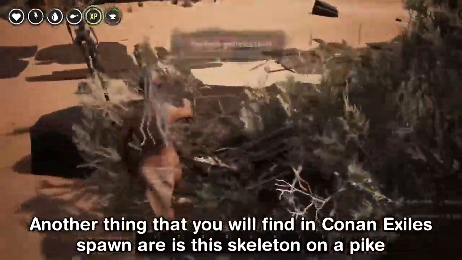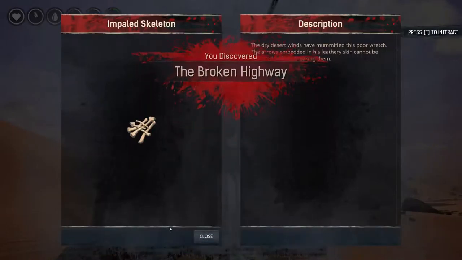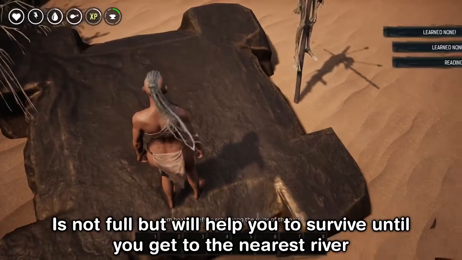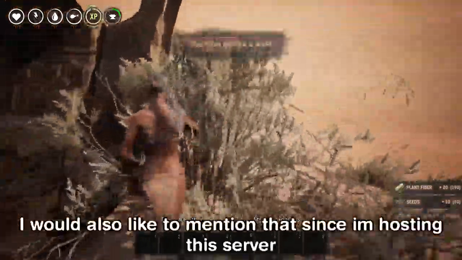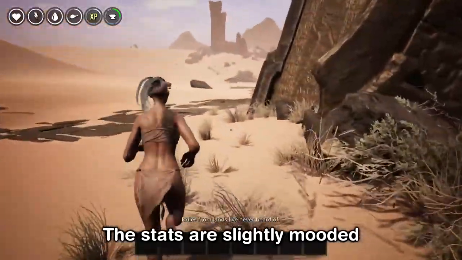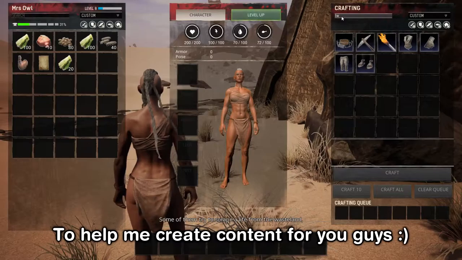Another thing that you will find in Conan Exiles spawn area is this skeleton on a pike. This normally signals a water pouch that you can collect. It's not full, but will help you to survive until you get to the nearest river. There are others here. I would also like to mention that since I'm hosting this server, the stats are slightly modded to help me create content for you guys.